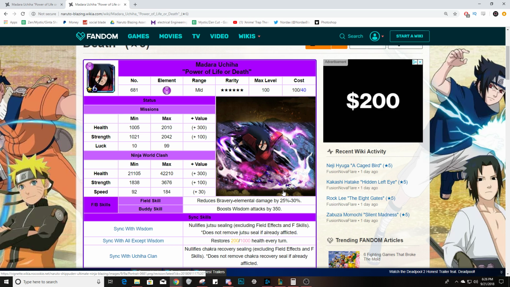And like I said, since he's not good in PvP, it doesn't matter that it's bravery elemental damage. If he was a PvP unit, then the fact that it was restricted to bravery elemental would be bad. But since he is a PvE focused unit, when you bring him out into PvE, you're going to be doing wisdom only missions, right?